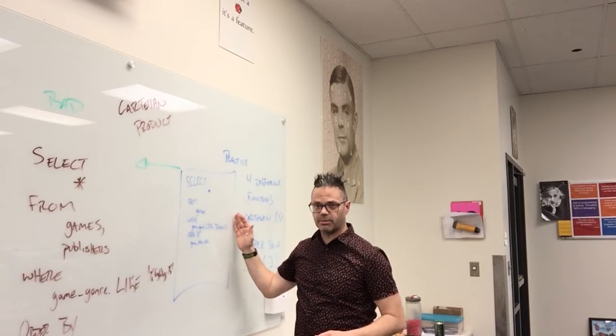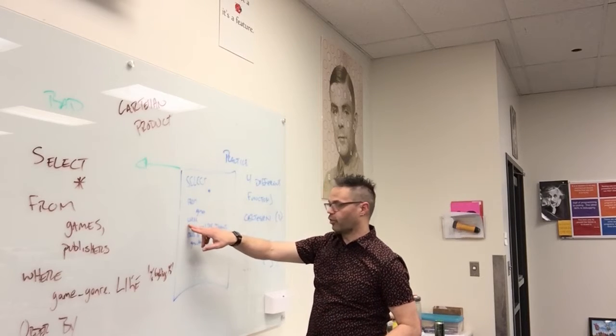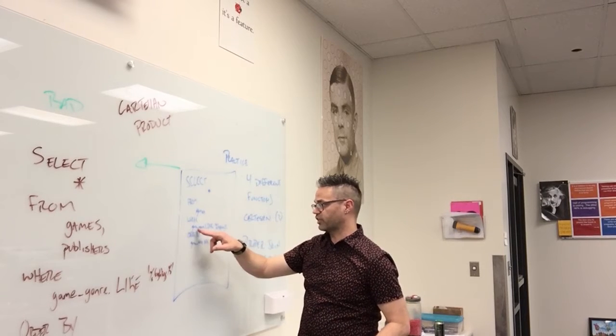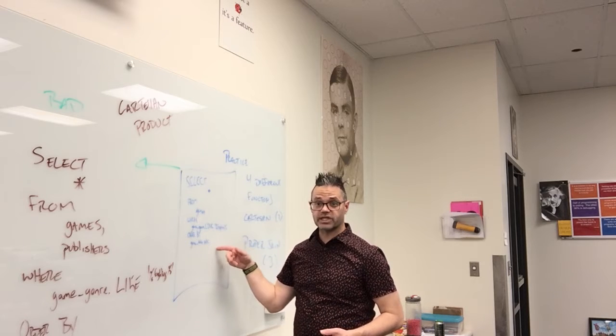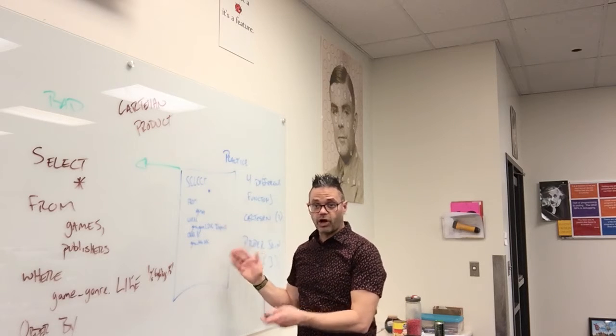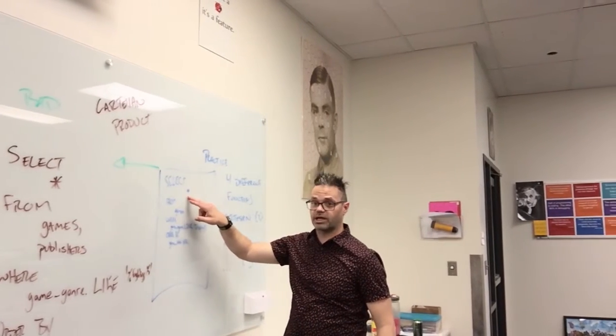So to start off, let's take a look at the example of a regular single table select statement. As you can see right here, I'm selecting everything from the games table, and I have a where clause, so I'm only going to get the game genres that are like something with fighting in it, and I'm ordered by the title in ascending fashion. So all the games that match that sequence come from a single table, really good to go, and it gives us everything from that column.